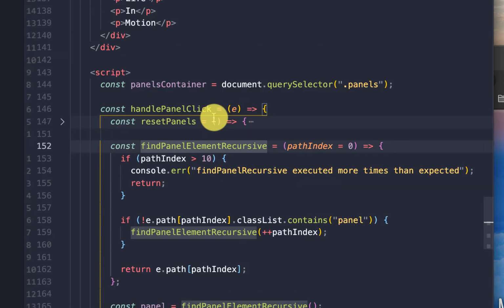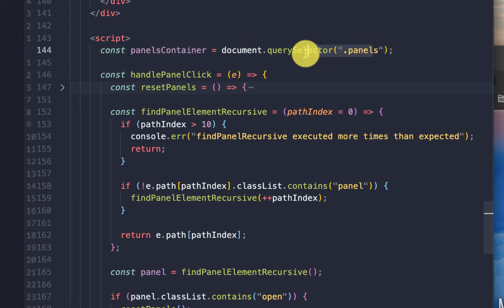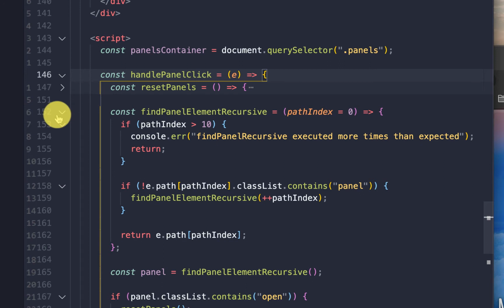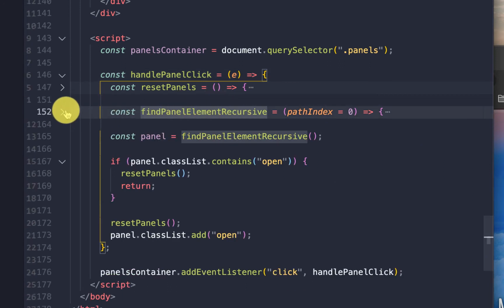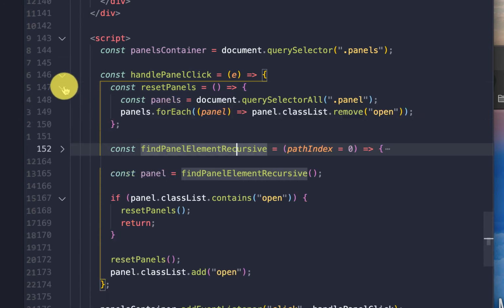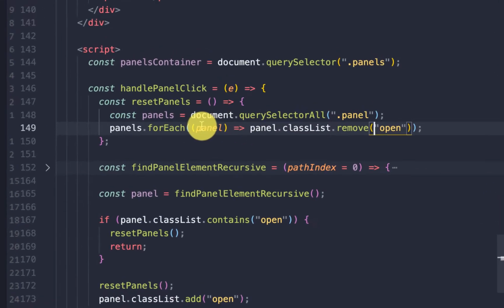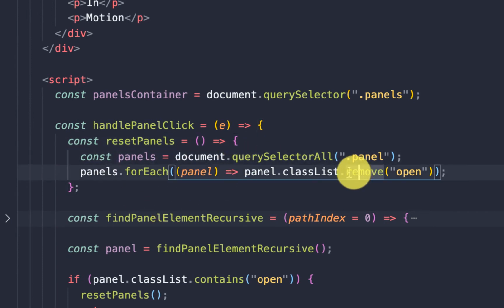So basically what's happening is that we are grabbing the panels container, and then we're defining a couple functions here. So we got reset panels and find panels element recursive. Reset panels is literally just grabbing all the panels, and then for each panel, removing the open class from the class list.